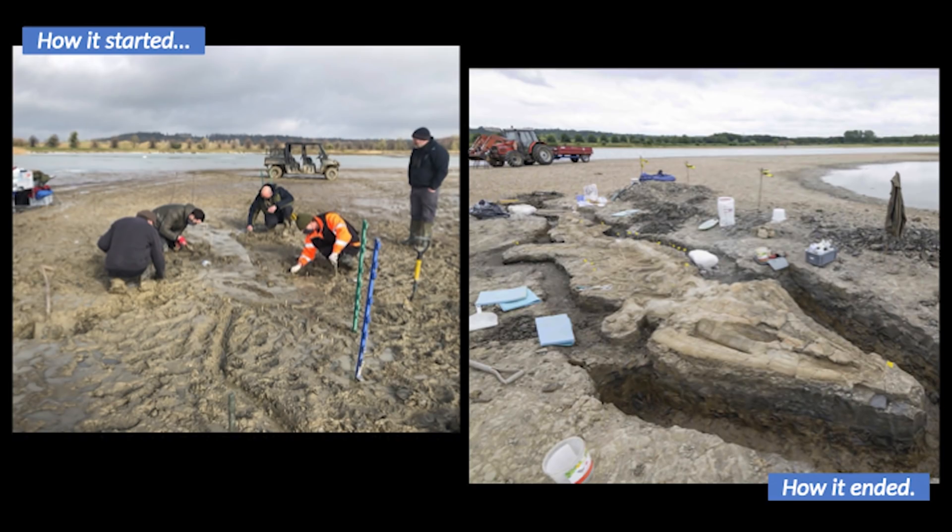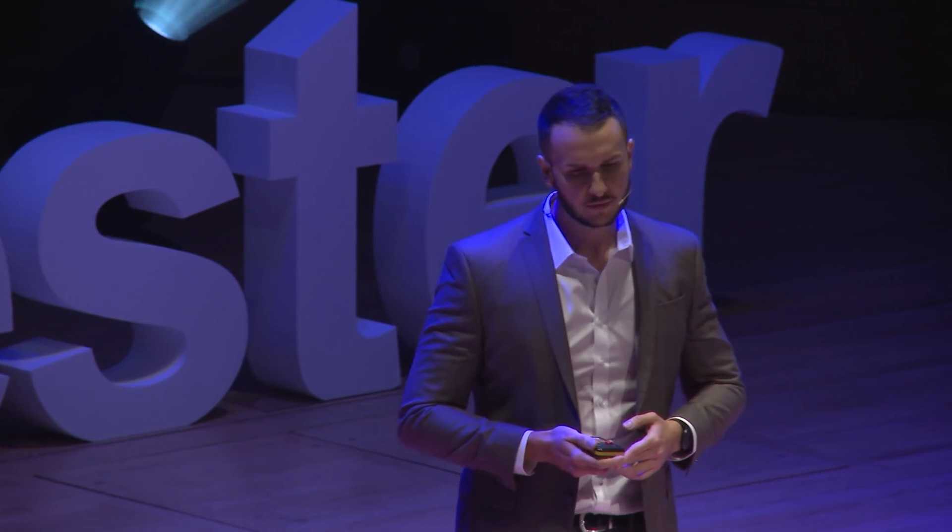What an incredible journey. With most fossil finds, there's always an element of luck involved — being in the right place at the right time. People search their entire lives for something like this and never even come close. The funny thing is, Joe wasn't even looking for this. He genuinely stumbled upon this exceptional discovery. At 10 meters long, the Rutland ichthyosaur is the most complete skeleton of a large prehistoric reptile ever found in the UK. This once-in-a-lifetime discovery represents one of the greatest finds in British paleontological history. Leading this excavation and revealing this Jurassic giant has been one of the highlights of my career. Thank you all very much for letting me share this journey with you.